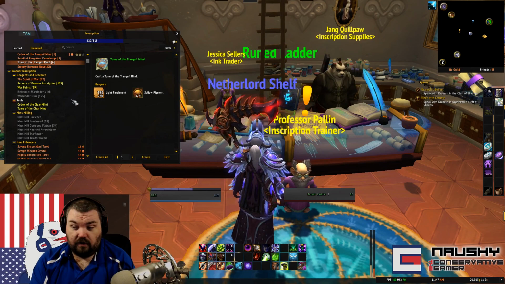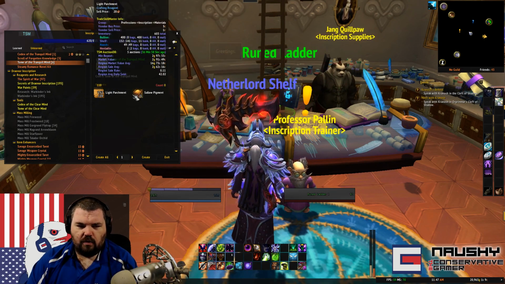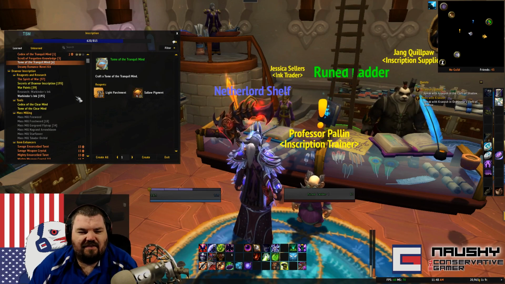Then afterwards, Tome of the Tranquil Mind, right here. You get this, it's only 1 Sallow pigment. It'd probably take you around 150-ish Sallow pigments. That's how you do inscriptioning. This is really the best way.